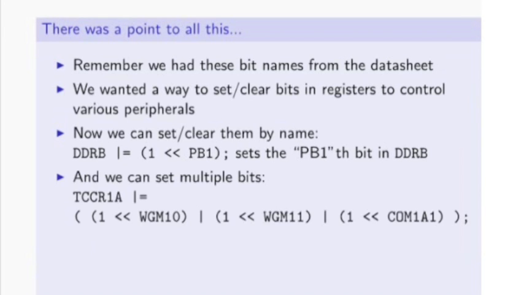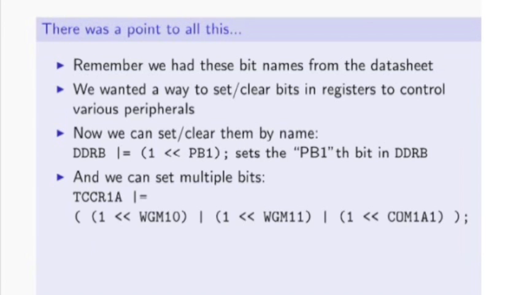This is totally useful when you want to set something in a control register where you've got 6 bits that you want to set on, and they all have these crazy names, and I'm just reading these names out of the data sheet. I don't want to look up which bit it's in. The compiler handles that for you. So you OR them all together, bit shifted over, and then you can write them to the register.